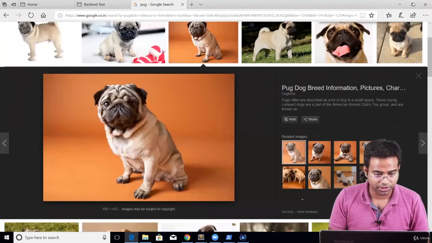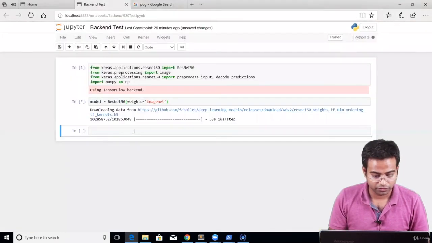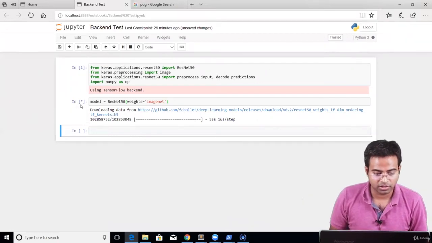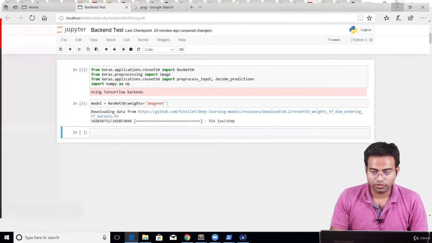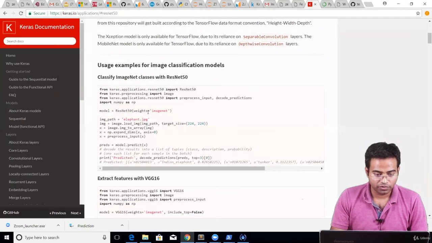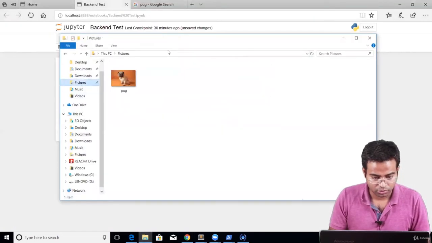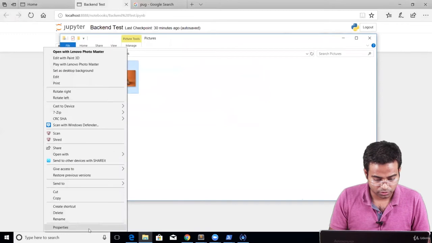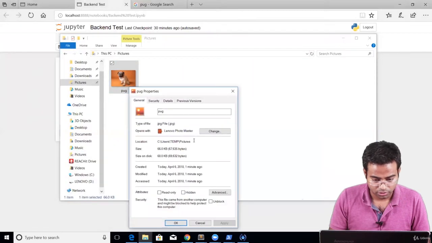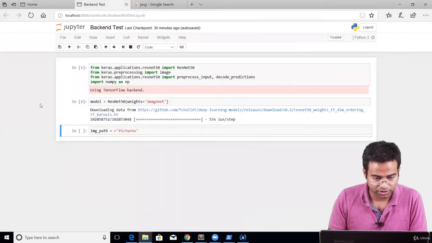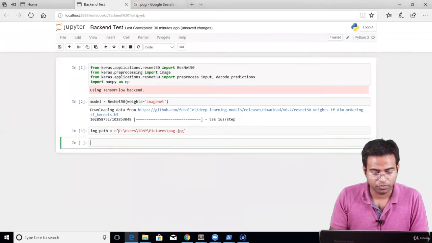That's the whole idea. Now let it finish. As soon as the star goes away, it tells you it is done. Yes, we can see that it is gone. It has finished now, so let's choose the animal that we want. Here they have done it with an elephant, but of course you can name it anything. I have a pug here. It's not giving me the full path, so I'll check the properties for pug.jpg.